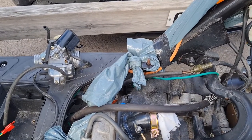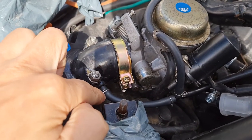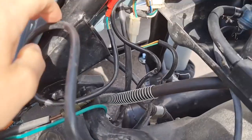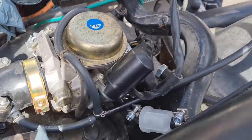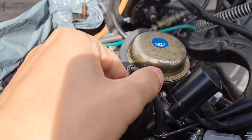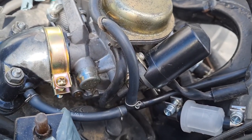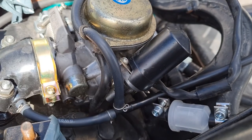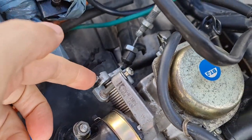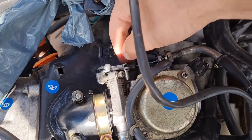Time to put the carburetor back. I guess this is the original Shen Wey. Connecting the vacuum. Connecting the fuel down there, and then connecting the choke cable up here, and the vacuum here also to this T piece. Missing one of the hose clamps there, and connect the wire here, and then. Easy peasy, and then this one.